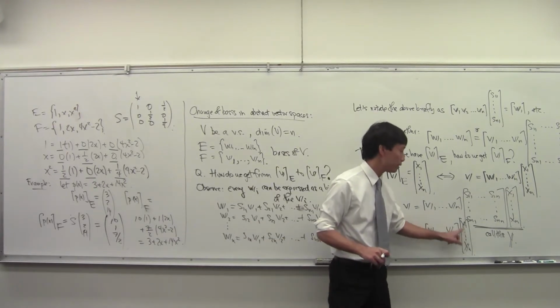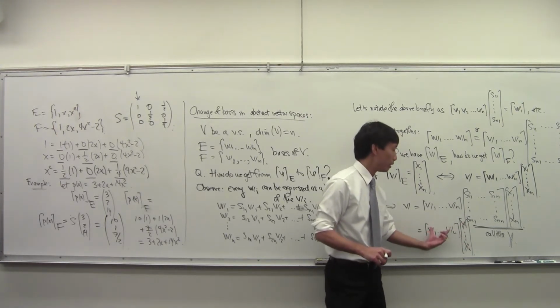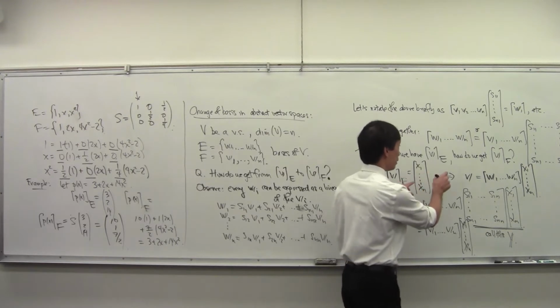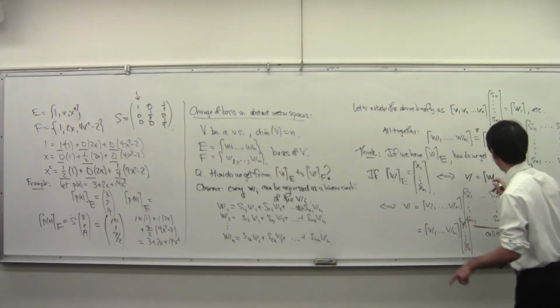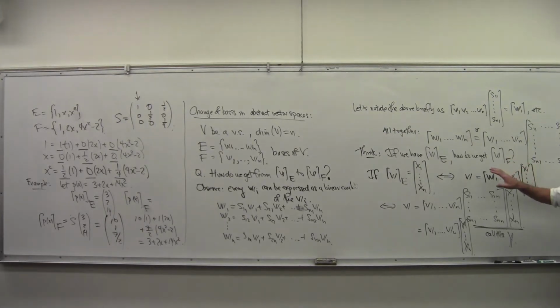Exactly. So what's this? This is the coordinate vector of V with respect to the V basis. Right? When we write something, I know this is kind of dense, but don't worry, slow it down and you can understand it for sure.